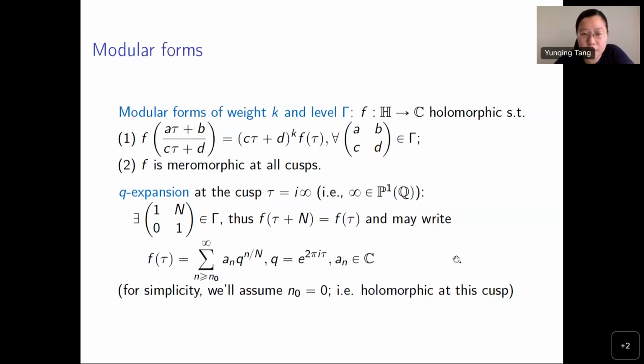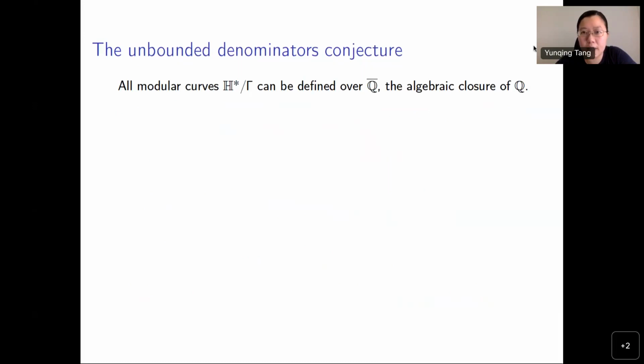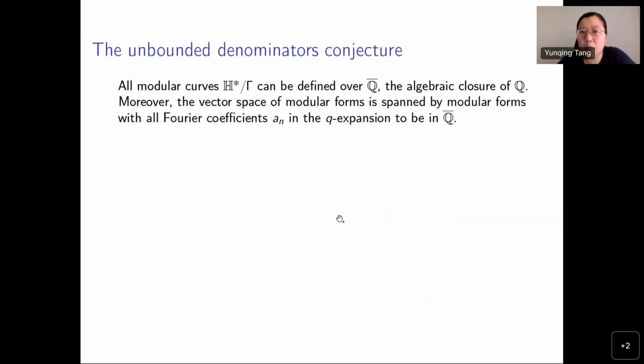When we talk about modular forms and Fourier coefficients, these numbers are in C. The previous examples that I've shown are modular forms with coefficients inside Q. We do not lose much in this situation, because first, all modular curves are defined over Q bar, since it's a ramified cover at 3 points, which are 0, 1728, and infinity, of the j-line, and that's why there is always a model defined over Q bar. Also the vector space of modular forms is spanned by modular forms with Fourier coefficients inside Q bar. So for today's talk, and actually for the previous conjecture of Atkin and Schröter, when they talk about distinguishing modular congruence versus non-congruence subgroups using modular forms, we focus on modular forms whose Fourier coefficients lie in Q bar.